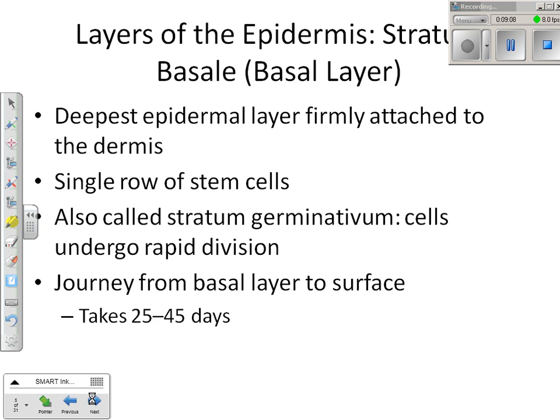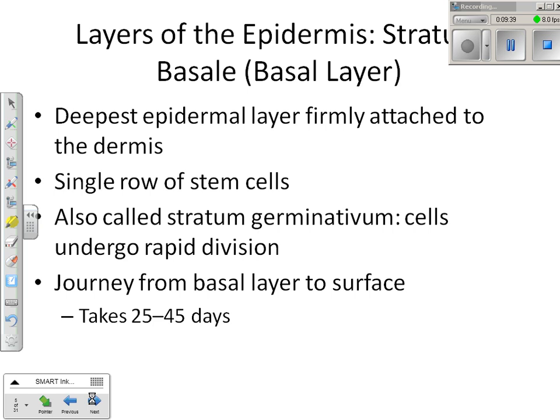Now the deepest layer found in all areas of the skin is the basement layer, aka basal layer. It is the deepest, and it's basically a single row of stem cells. If you'll remember, stem cells are the cells that make new cells. So the cells here are highly mitotic, rapid division going on here. This is another reason why those outer layers slough off. These cells are rapidly dividing, pushing subsequent layers out, further and further away from the nutrient supply.